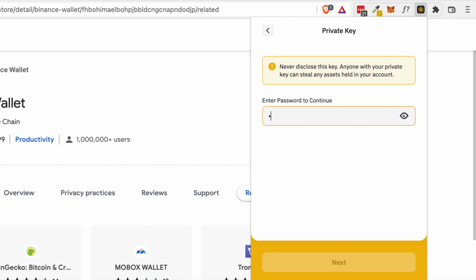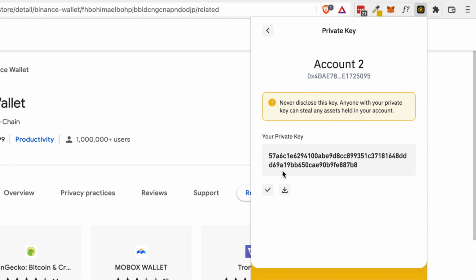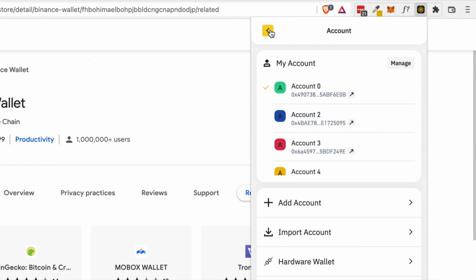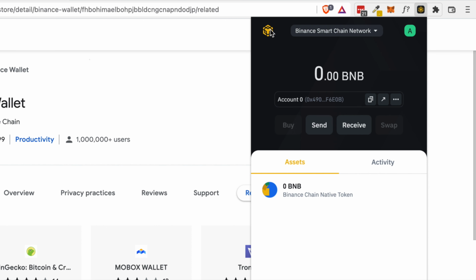Okay, I'm going to type in my password, then I'm going to click Next, and I'm going to copy my private key. I'm going to save it somewhere so that I have a copy of it. Now I went ahead and did this with these accounts already, so I wanted to show you how to actually go about importing these accounts again after you've removed the browser extension. So I apologize, I'm talking a lot, but I feel this is very, very important.